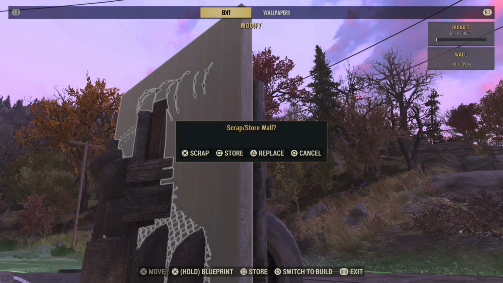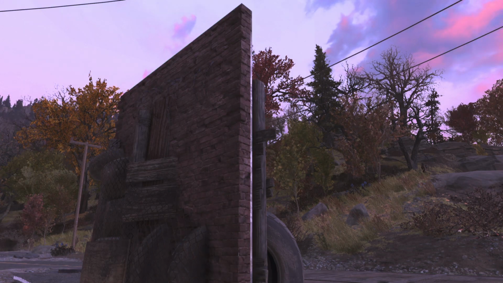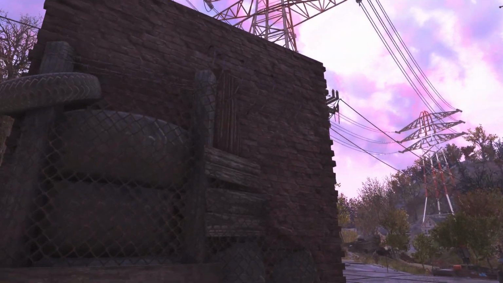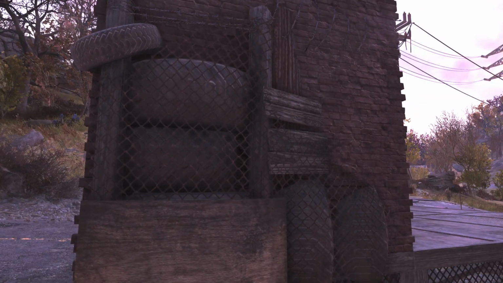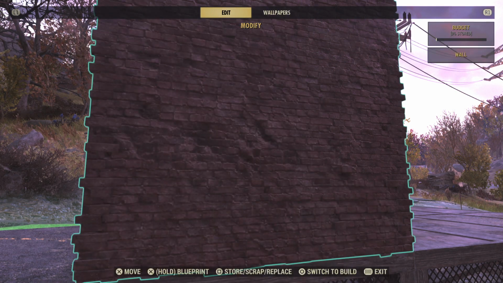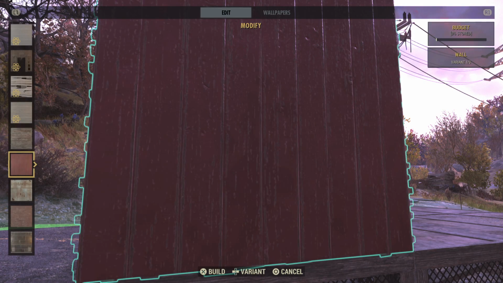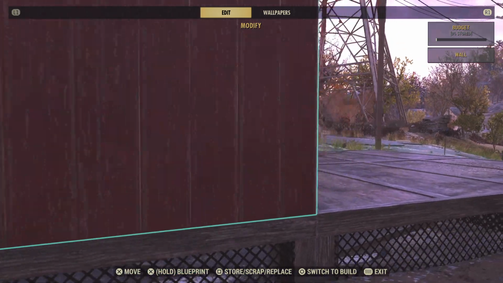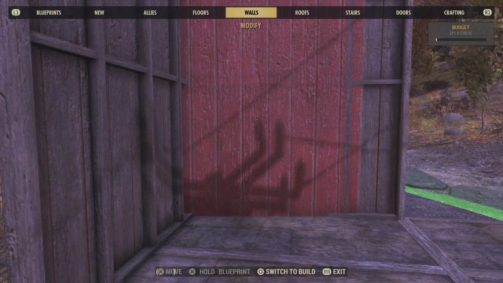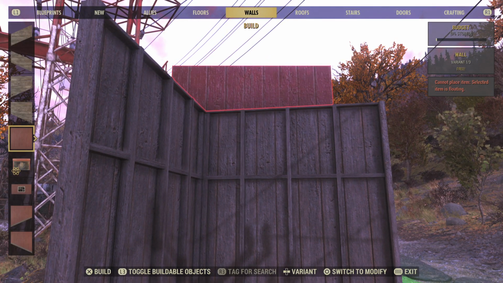Hitting the wrong button again. Replace that wall with, say, a brick wall. So you can change it into whatever wall you want it to change in with. Let's get rid of this. We'll change this wall right now back into a barn wall. Just going back on the other side and put another barn wall in. Now we're going to put a roof on.